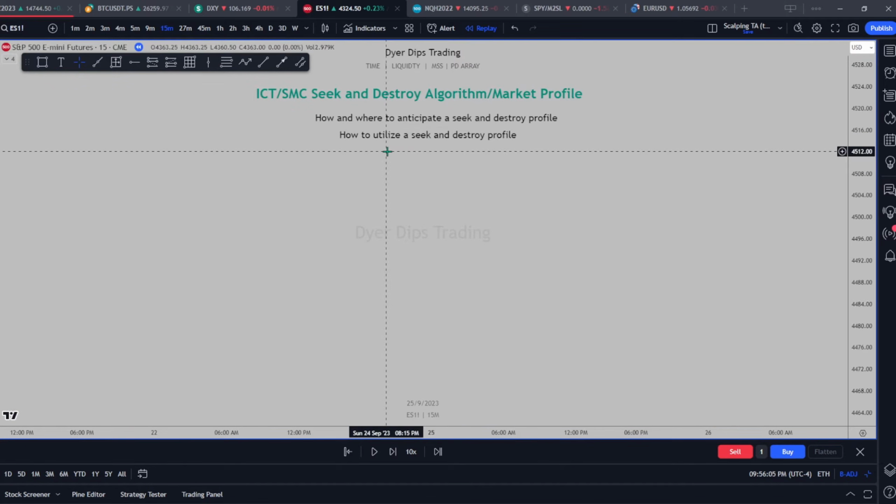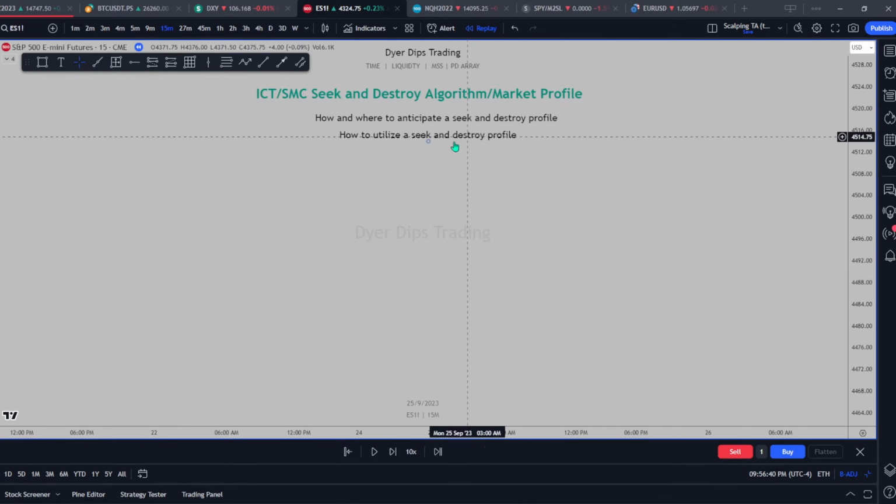So we're going to be looking for it on Mondays, or we're going to be looking for it before highly anticipated news drivers. So things like CPI or PPI, as well as FOMC, and sometimes NFP or non-farm payroll. But I believe, from my experience, those are less likely to cause a seek and destroy profile before the news driver. So we don't have to worry about it too much on NFP weeks or days, but definitely before FOMC, definitely at the beginning of the weeks, and definitely before things like CPI or other highly anticipated news drivers or events. So, how do I utilize it?